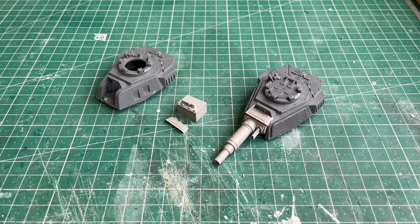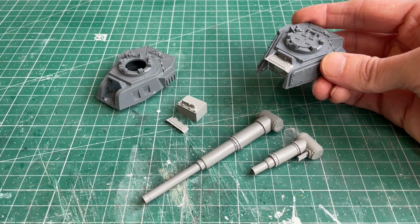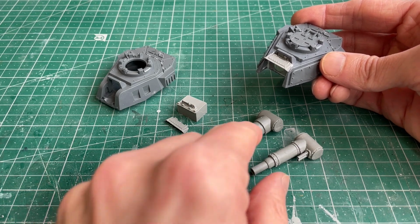There's a different turret which is compatible with the demolisher cannon and a couple of other weapons, but I'll hopefully cover that in a future video. The conversion kit allows you to use your plastic Leman Russ with a myriad of different turret weapons. I sell a bunch on my own website, so I've got a couple here.